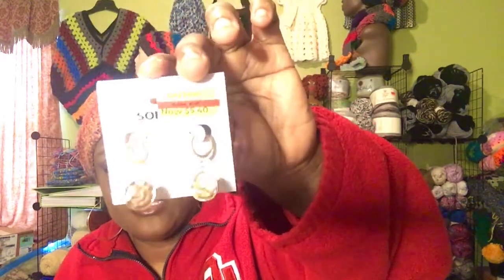So yeah, and then I went to Kohl's Clearance. I didn't get much there. I just got these earrings. I actually had a gift card, or I probably wouldn't have gotten these for $5. Kohl's used to be really, really good, but it's gone down. I mean, everything was empty. The shelves were empty. I don't know what's going on. So I went ahead and got that.